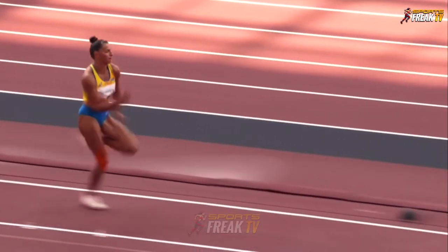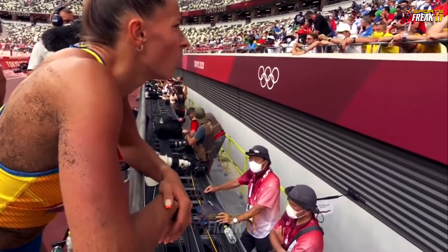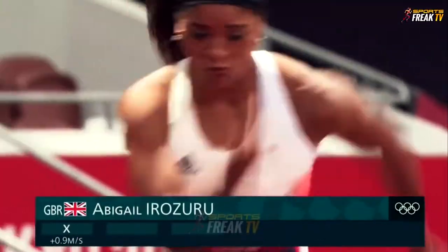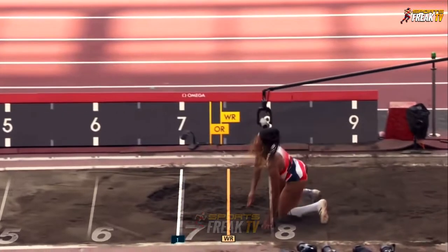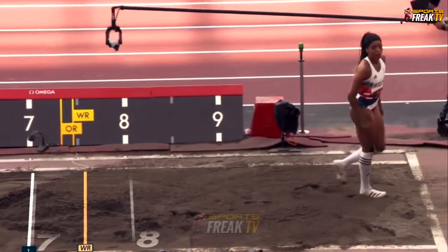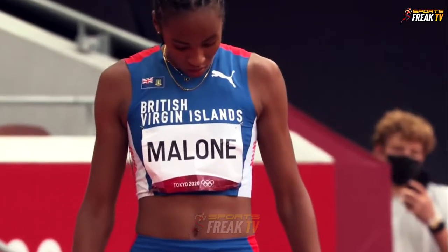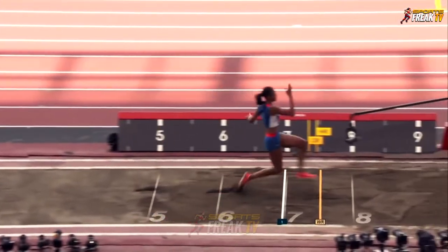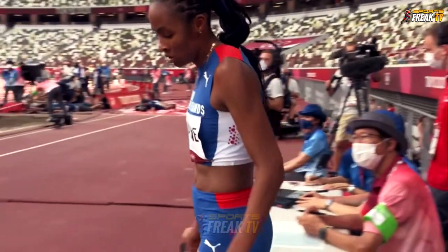She's qualified on her first jump. The take-off foot and the knee are functioning well, though the nerves can't always be controlled. Abigail Erezuru on her second attempt — that looks better on the board. She sits in ninth position at the moment. Chantal Malone on her second attempt — there was a lot of adjustment on the first jump, with an inability of the legs to cope with the foot contacts on the surface.